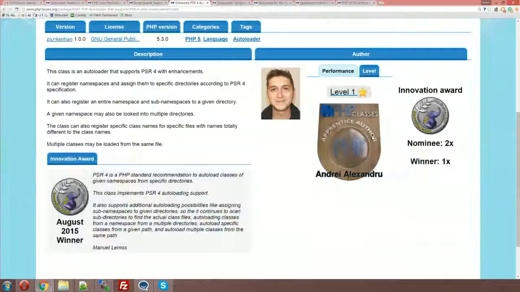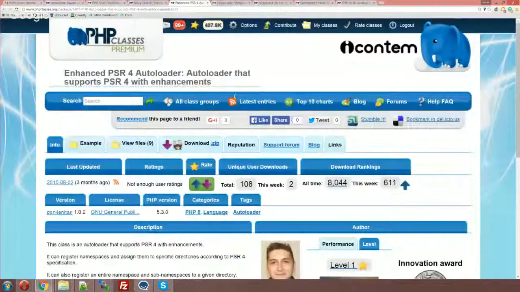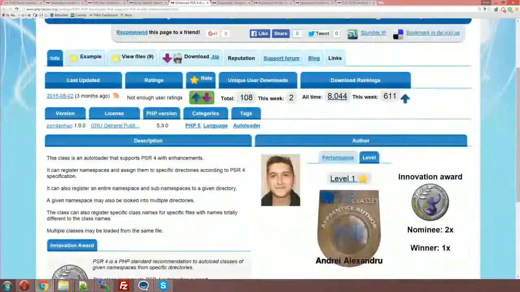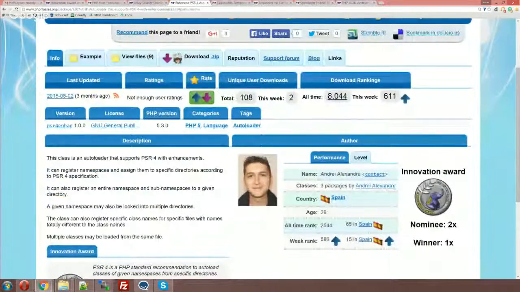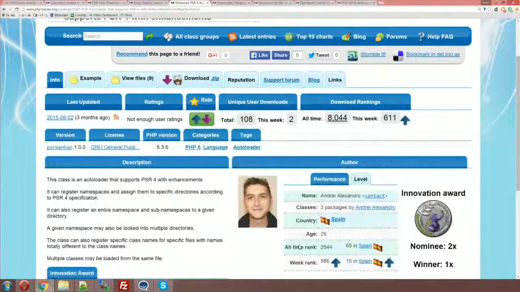Next one I wanted to comment on is the enhanced PSR4 autoloader. It was created by Andrei Alexandru from Spain. PSR4 is a PHP standard for autoloading classes from different directories, and this class ties it together.